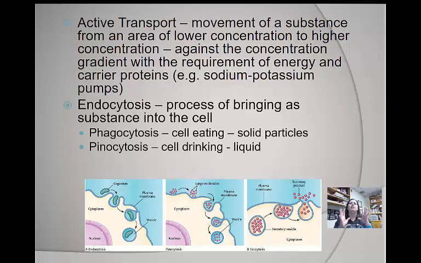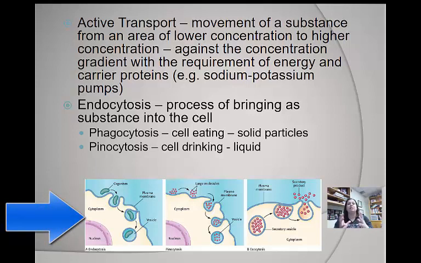Now guys, on an exam, please do not miss endo or exocytosis. The name tells you what's happening. Endocytosis is where things are going into the cell. Endo means in, cytosis means cell. All right, so substances are going into the cell. Now there are two types of endocytosis. One is called phagocytosis. This is cell eating.